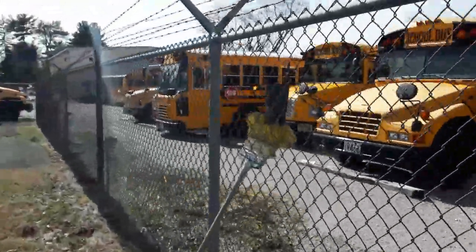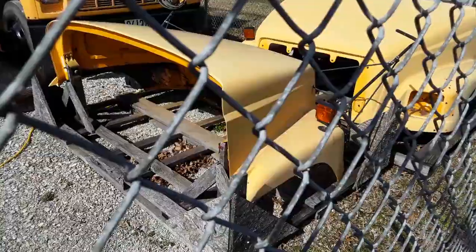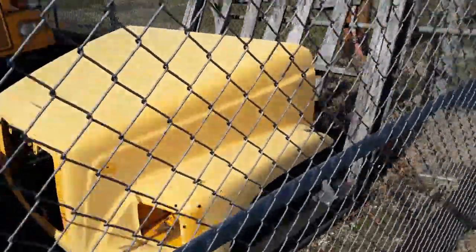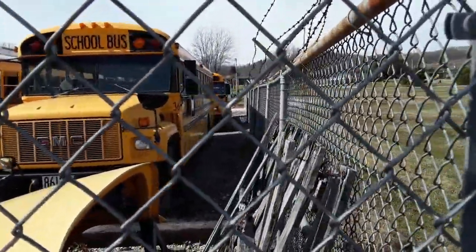So I'll pause and go around the other side so that way you guys can see what's over there. Before I go over there, I should mention that they do have just a couple of FS65 hoods sitting over there, and then they have a 3800 sitting over here that I'll get closer to here in a minute.